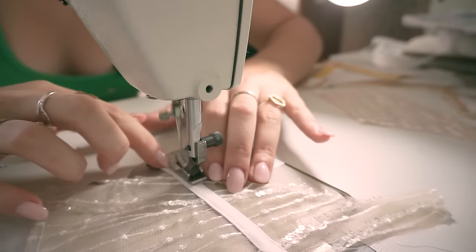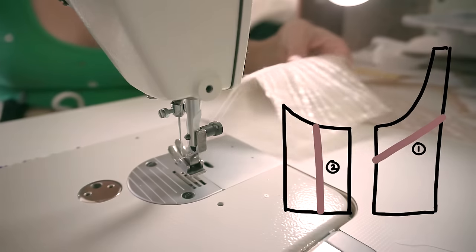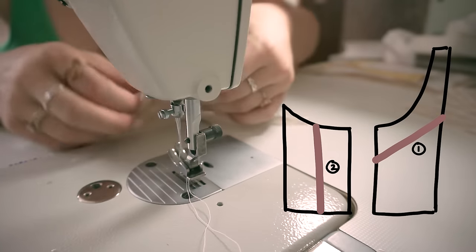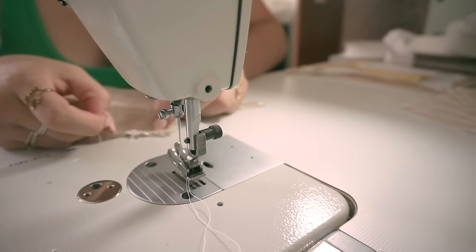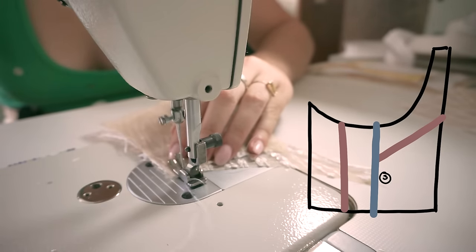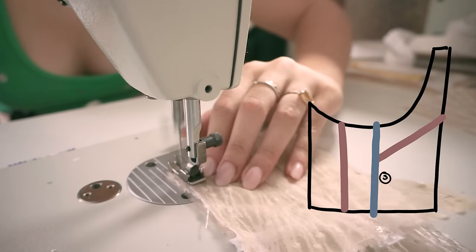So just in order for you to be able to understand it more easily, I am putting these kinds of diagrams on the screen for every step of the bodice sewing. All of the red lines are boning channels, and all of the blue lines are seams, and the order in which you have to sew everything is written down in numbers.